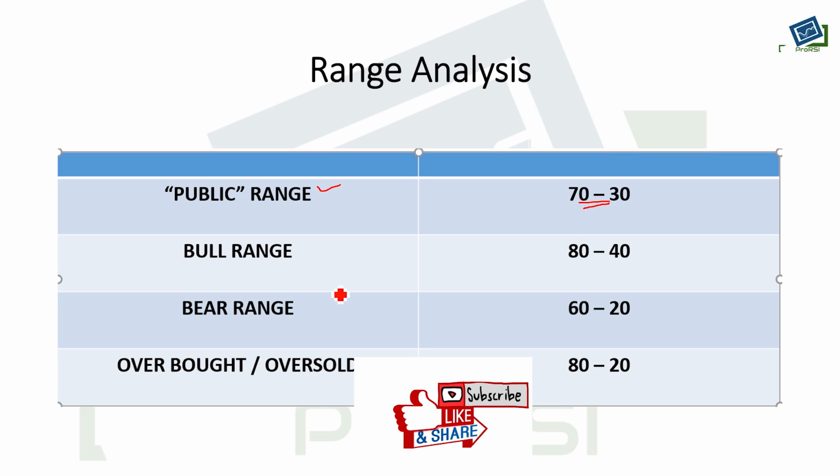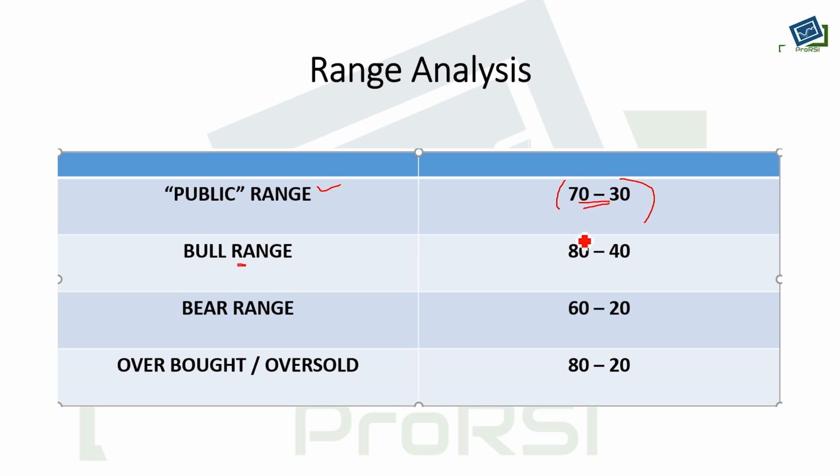But when the market is raging in a bullish trend, then the 70-30 overbought and oversold range shifts to 80 and 40 levels. So for a bull market, generally 80 becomes the overbought level, and 40 becomes the oversold level. This is how it should be interpreted. We'll see many examples on the chart. Similarly, when there is intensified selling and the bear market is intensified, the overbought and oversold levels shift from 70-30 to 60 and 20.